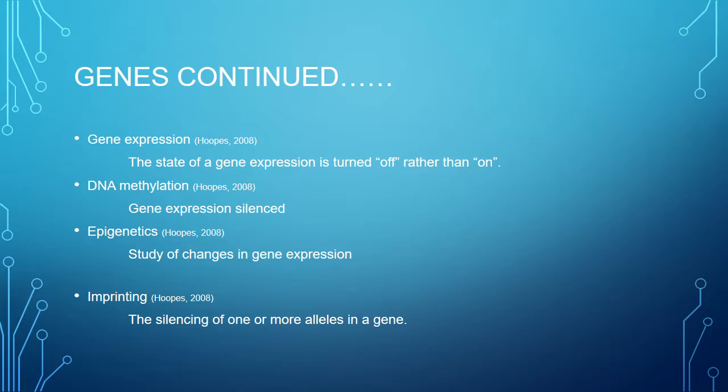Imprinting is the silencing of one of the two alleles in the gene for the cell's entire lifespan. An allele is a gene that is made from mutation. The epigenetic marks take place on the genes during reproduction, are copied into each cell, and this affects genes over a time frame. Genes are also silenced by X inactivation. This means in females, one of the two copies of the X chromosome is shut off and compacted.